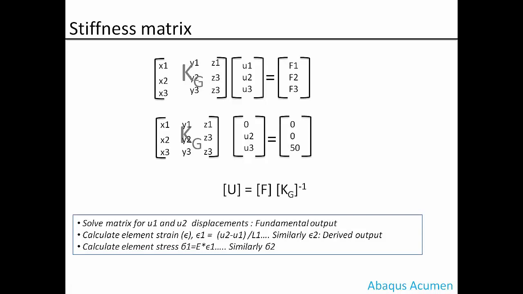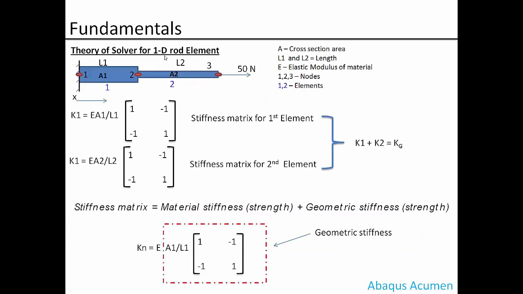Similarly, f1 is the force at node 1, f2 is force at node 2, and f3 is force at node 3. When we see what boundary conditions we have: we're fixing this edge, so u1, the displacement of node 1, is 0. There's no displacement because we're fixing it. We have some u2, displacement at node 2, and u3, displacement at node 3. This is something we have to get by solving the equation.